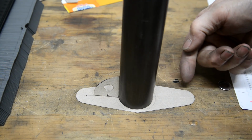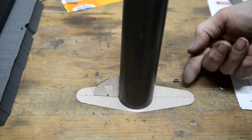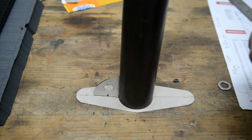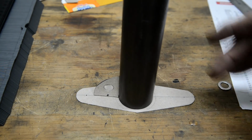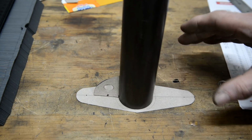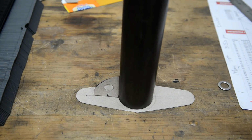Then we'll have two of those, one on either side, of course. And the quarter inch alloy will go on the bottom of this, so we'll countersink the holes. And actually, that piece you were looking at is about 2 inches too short, but luckily I have some more, so I'm just going to weld an extension on it.